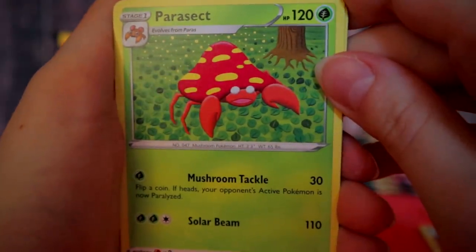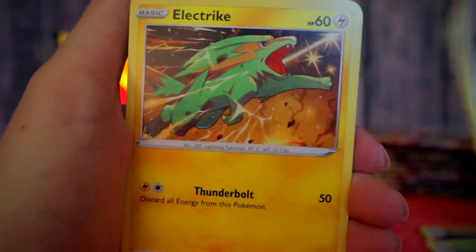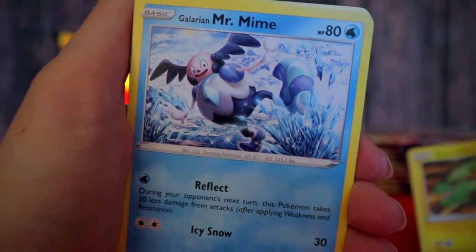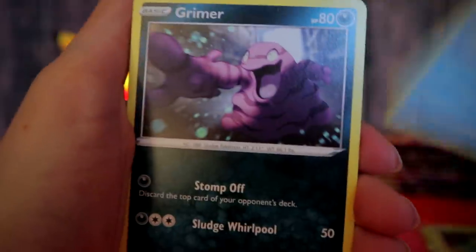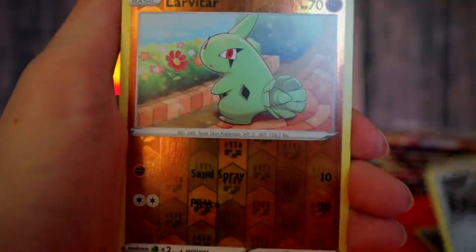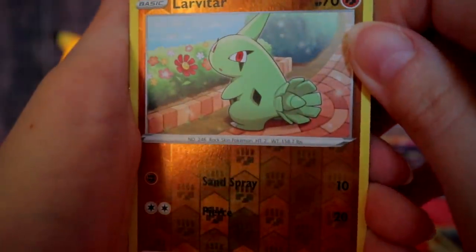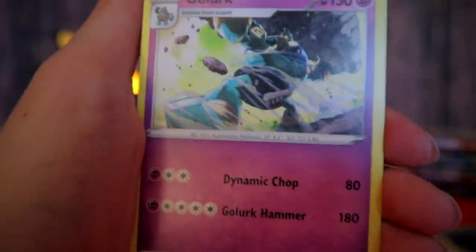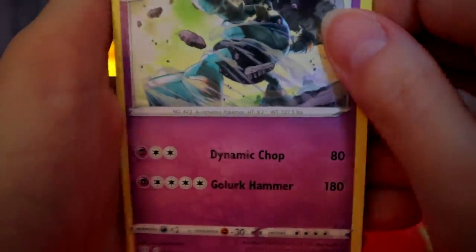Alright, Parasect. Dunsparce. Electrike. Mr. Mime. Grimer. Clink. Oh, cutie Larvitar. Really bashful. And a Golurk with Dynamic Chop and Golurk Hammer.